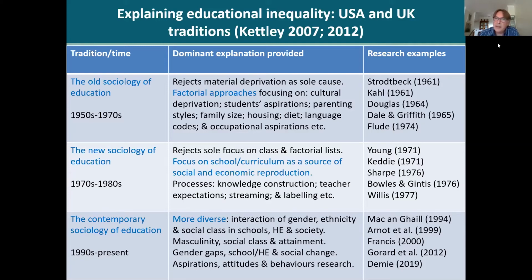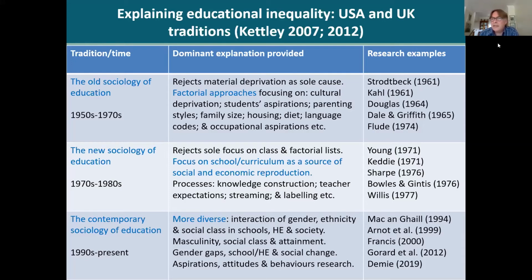By the time we get to the 1970s, this type of work, the old sociology of education, focusing on class and factors, was replaced, oddly enough, by the new sociology of education, which much more strongly explored economic factors. So we had feminist researchers, radical researchers, critical researchers, Marxists, exploring the reproduction of the labour market and arguing that schools in and of themselves existed to reproduce social inequality.